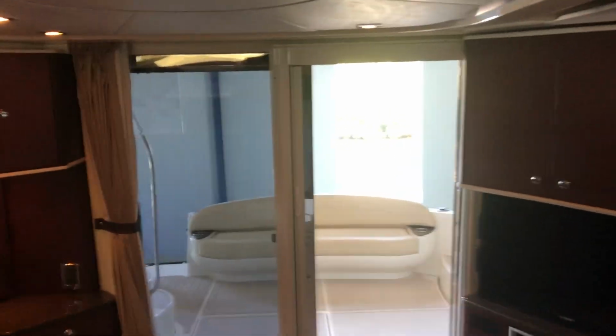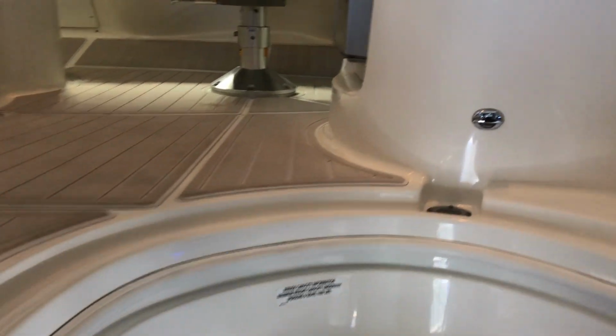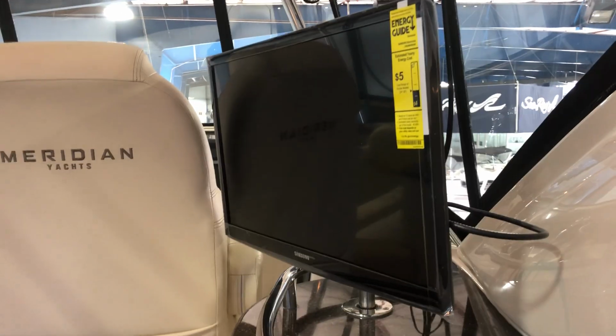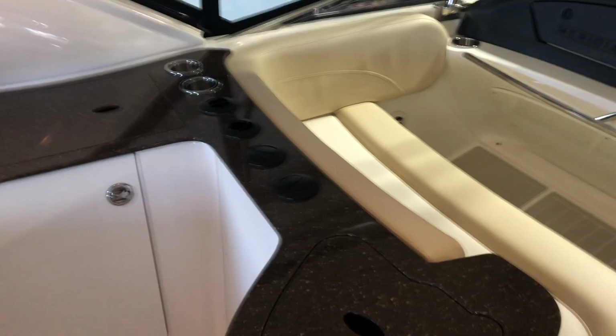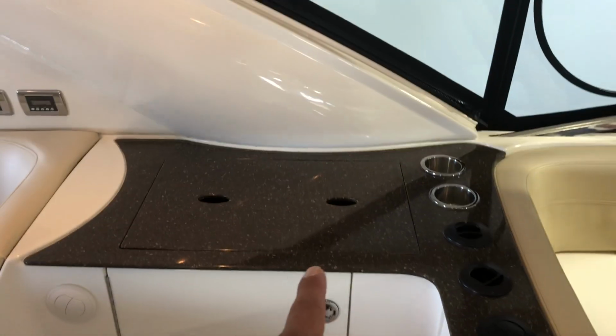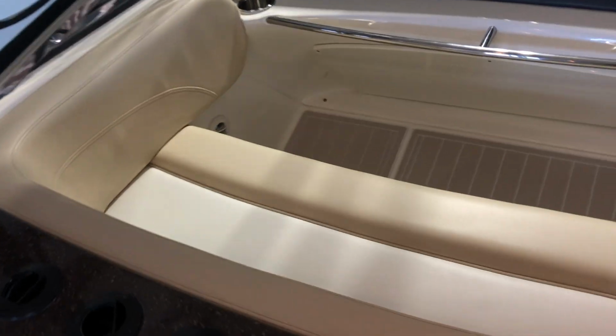And we'll go ahead and pop up to the bridge here. You can see again the sea decking. We move up, really wide staircase. Another entertainment center for while you guys are up on the bridge. This is also climate control. We have a barbecue grill here, freshwater basin here. Really big portside bench seat so we can keep the captain of the boat entertained.